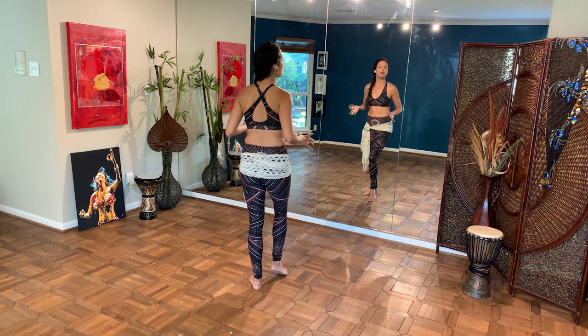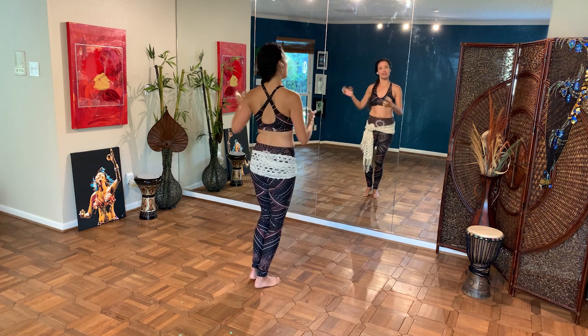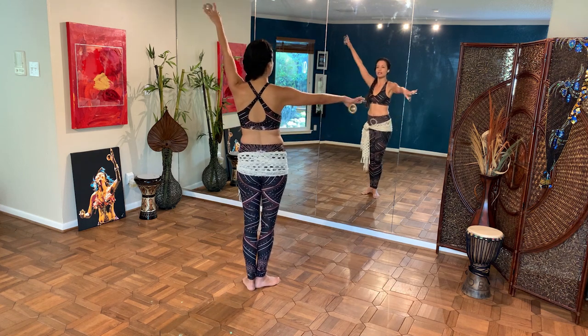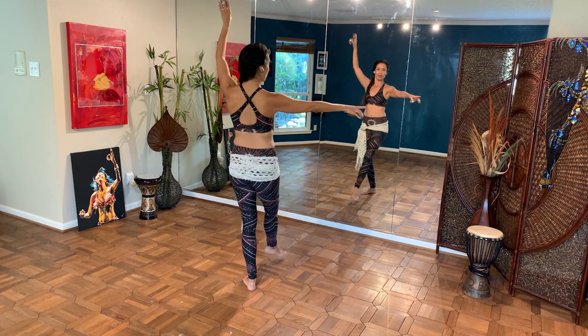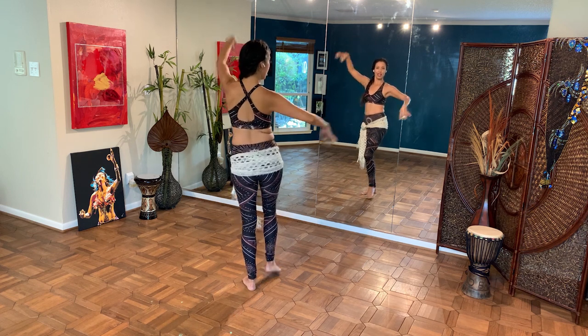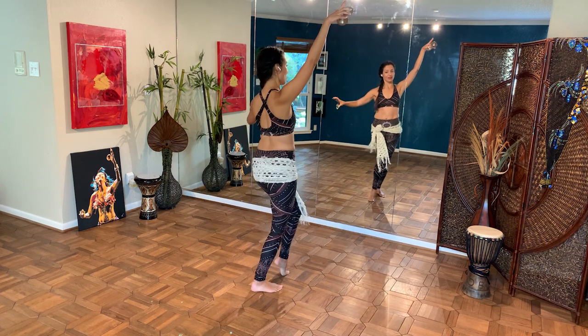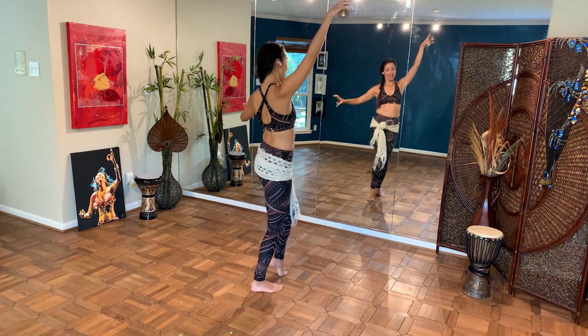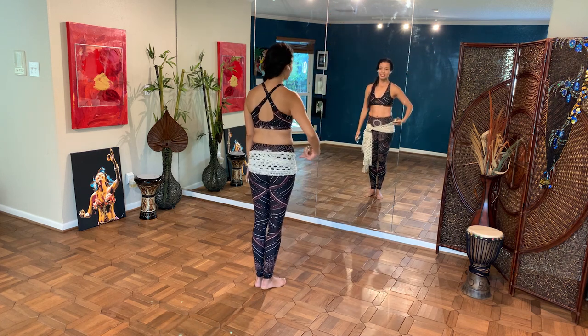So let's say if I was doing those hip drops, I'm going to stick with the hips, and I'm going to do like a down, down, down. Oh, and then I can switch sides, right? So perhaps it is one E and a two and a three E and four E and a one and a two E and three and four. Yeah. One E and a two and a three E and four E and a one and a two E and three and four. Now you notice this stayed steady.